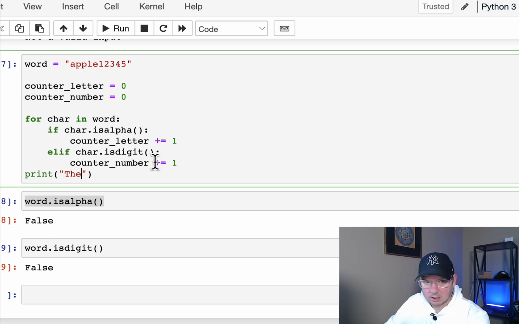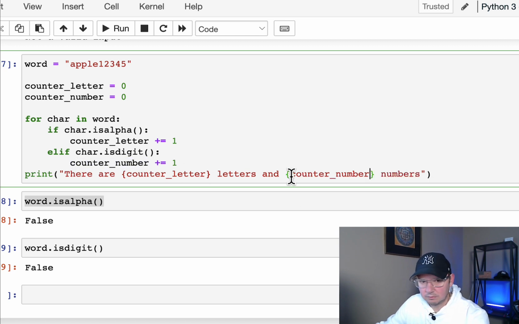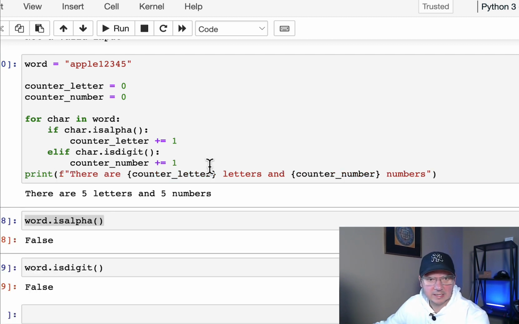There are, and here we're going to insert counter letter because that will make our syntax better. And let's say letters and numbers. And again, I'm using these curly braces as a placeholder for these values, I need to place this little f for format here. So let's run this, and you see it actually counts all letters, and apparently there are 5 letters and 5 numbers.